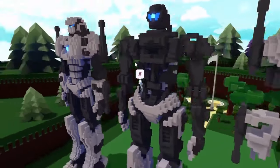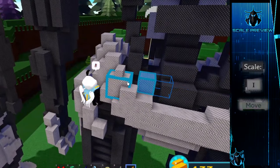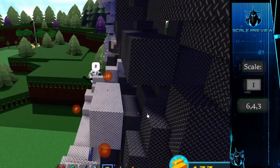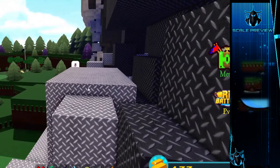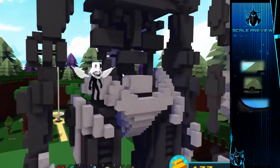All right, now we move on to the front of the waist. We place this block right here for now. Move it in twice, and then scale it in. Once we do that, we can now turn on 0.5 to place that block. It's on the edge there, but not centered. And we just scale it so it's one block, and then pull it through.